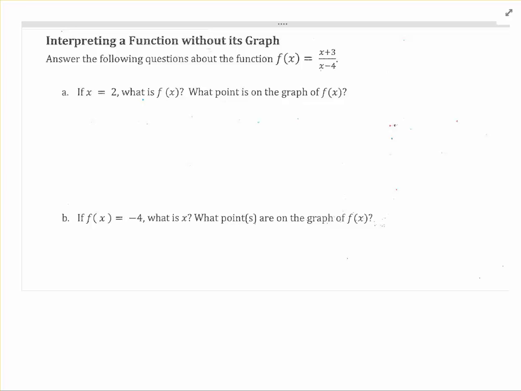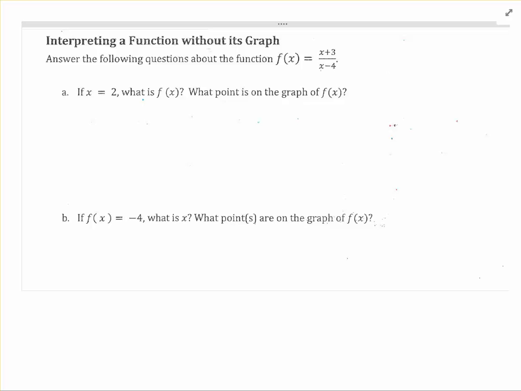It's Mr. C here, and in this video I'd like to show you how to solve the very last examples, 2 parts, on page 3 of the section 3.2 note packet, where we're provided the equation of a function, yet we want to answer some things about the graph of the function should we graph it.